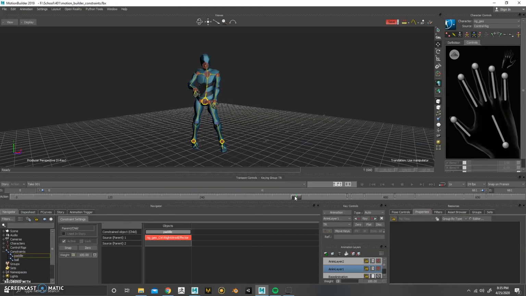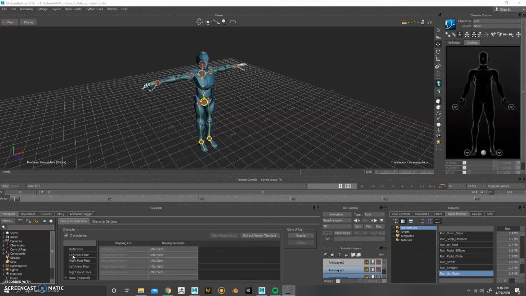And so that's about it for this video, which was going over motion capture cleanup as well as going over constraints. So we finished up our motion capture, and we've also added the necessary constraints that we need. In the next video, I'm going to talk a little bit about merging animation, how you can take two clips of different animation and combine those into one.